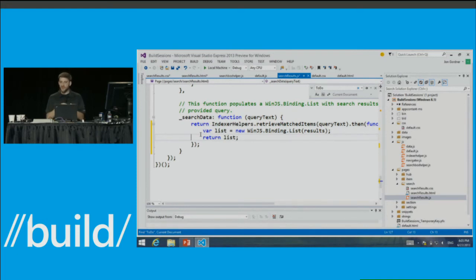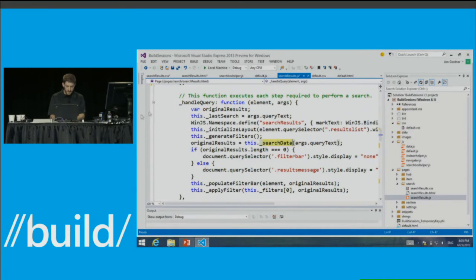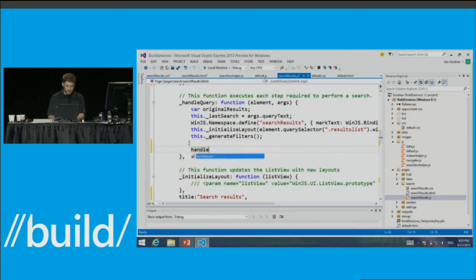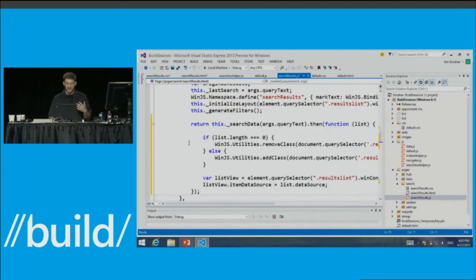Now, the one extra thing we're going to have to change here is because we've changed search data from being a synchronous call, as it was in the template, to calling an asynchronous function to get from our data source. And I suspect if you're using a web service, then you'll probably be asynchronous too. So we're going to go to the place where it was called from, and we will replace this code with code that expects asynchronous. This is pretty straightforward, just calling the search data function, passing in the query text. If the list is empty, showing the error message, and otherwise binding the list view to our data source.